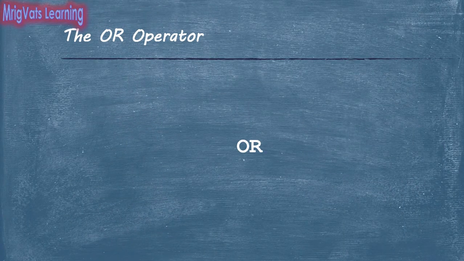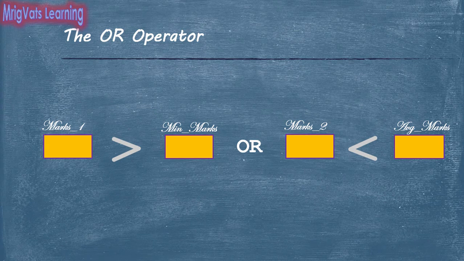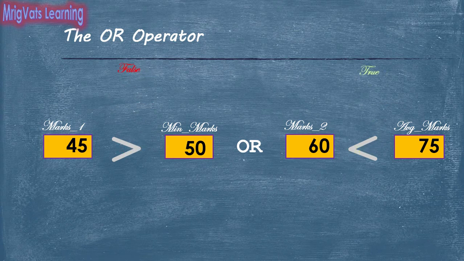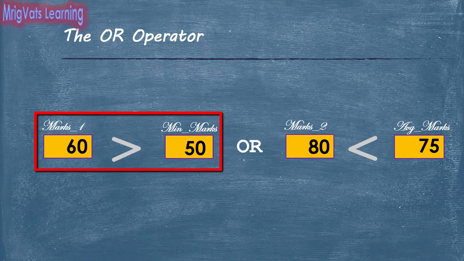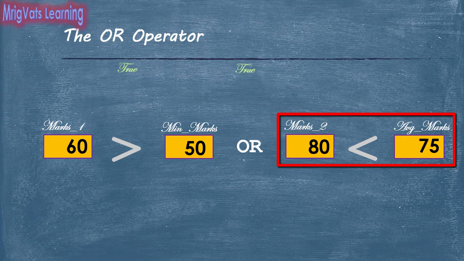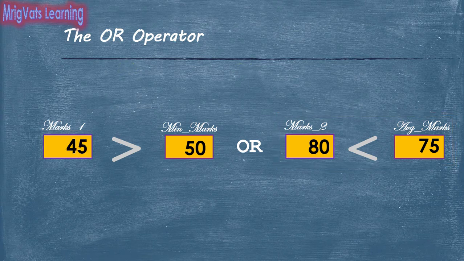OR is another logical operator supported across programming languages. Similar to the AND operator, it is used with different notations such as double pipe symbols in C++ and Java, as OR in Python and SQL, and hyphen O in shell script. When you use the OR operator, its value is true even if one of the operands evaluates to true. The output is false only if both operands evaluate to false. The left-hand side operand is evaluated first. If it evaluates to true, the operator gives true without evaluating the right-hand side. If both operands evaluate to false, the OR operator gives false.